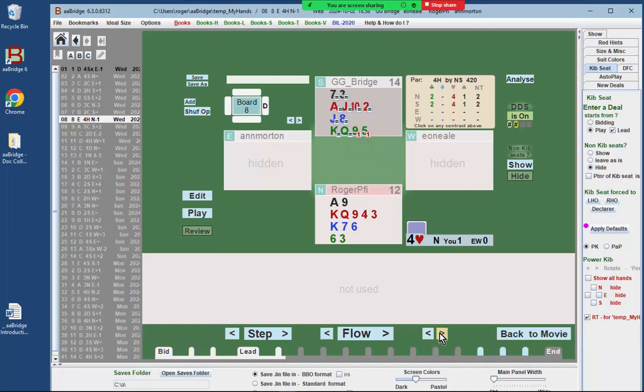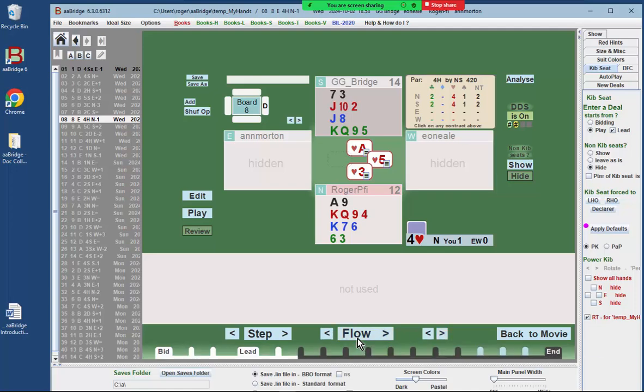So there's a round of spades. And you can click. Why did it only play one? What's going on? Okay, sorry, wrong. That is card by card. If you want to look at it card by card and then think, oh, this is a squeeze, what should I do? Right, you can do that.